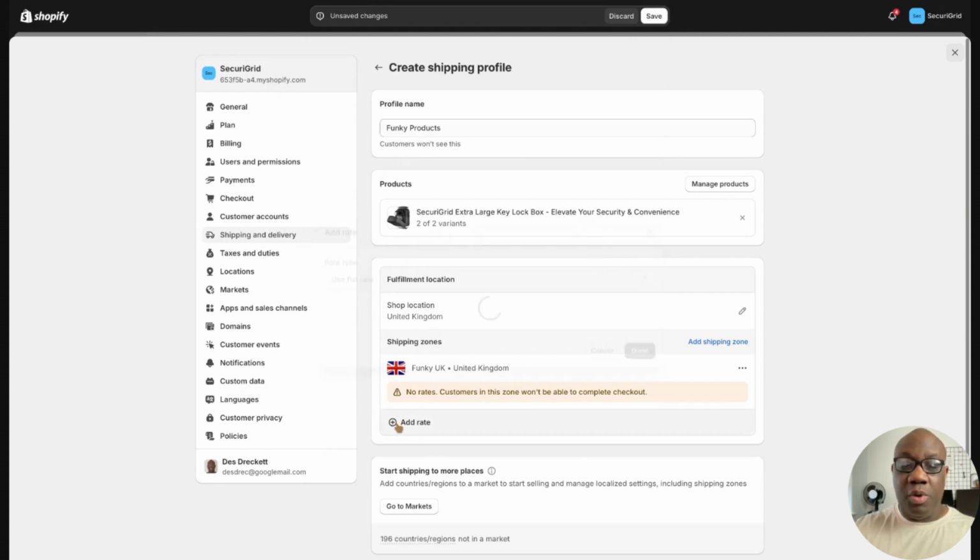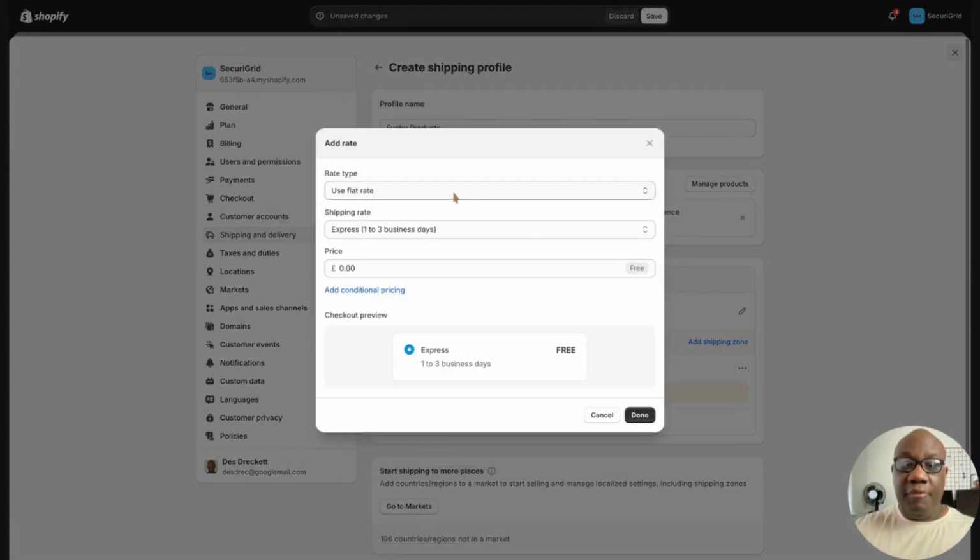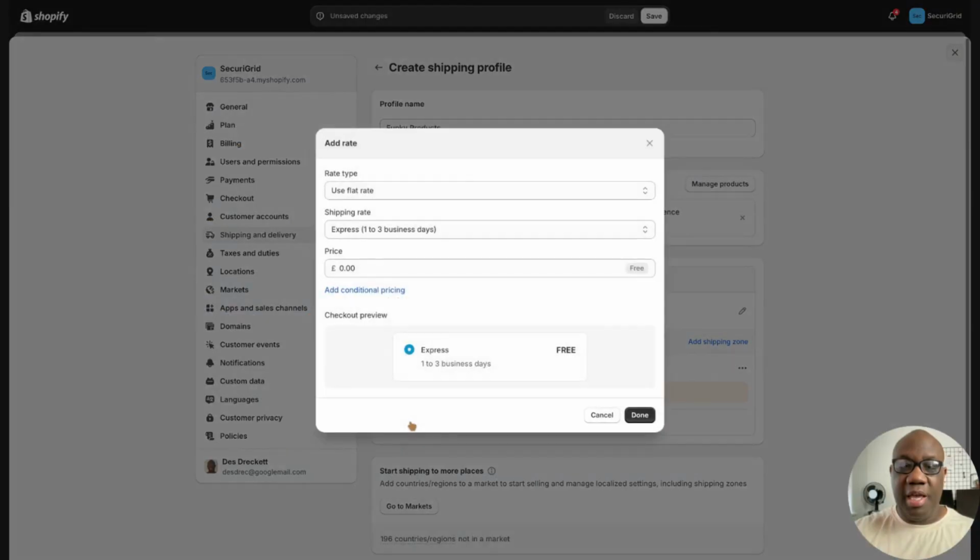And then from here, what we need to do is set the rate. So all you need to do is click on add rate. And you can either use a flat rate or you can go for user, carrier, or app to calculate rates. Now for this particular video, we're going to use the flat rate here. There's no apps installed for the delivery or carriers. We're just going to use a flat rate for this example. So you just click on add rate. We're not going to use the carrier. You're going to use the flat rate. And then we've got a choice here. By default, it gives you two options. It gives you Express 1 to 3 business days or standard 2 to 4 business days.